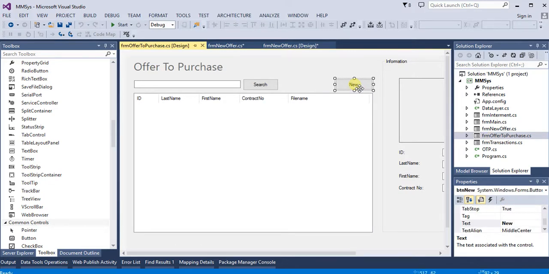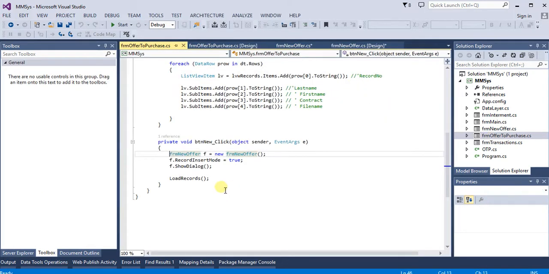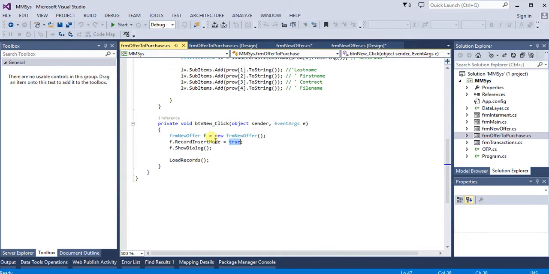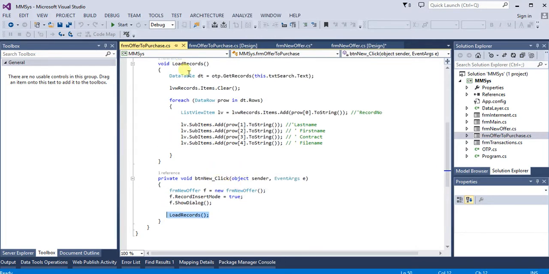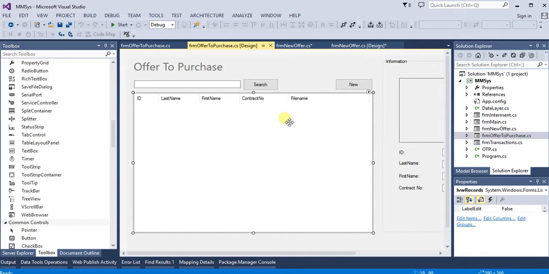When I click the new button, I will instantiate the FRM new offer, pass true to that variable, and show the dialog form. When you close the form, it will update the data in our list view.